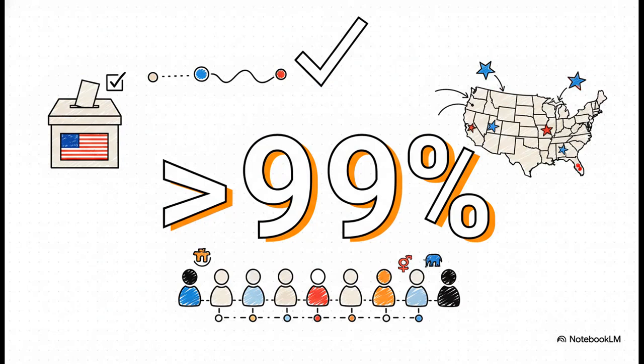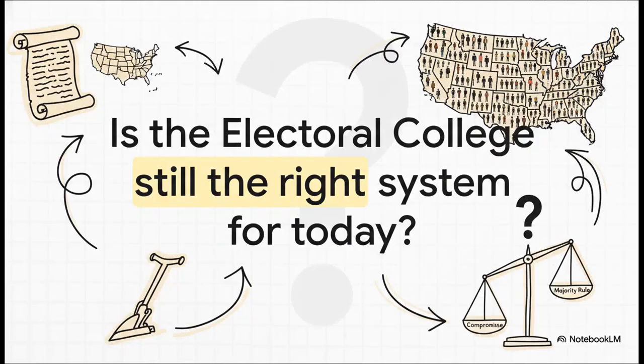In reality, though, is it a huge risk? History would say, probably not. Over 99% of all electors in U.S. history have voted exactly as they were supposed to. I mean, these people are usually picked because they're super loyal to their party. And yeah, a few have gone rogue over the years, but a faithless elector has never, not once, actually changed who won the presidency. And so all of this leaves us with the big, lingering question.